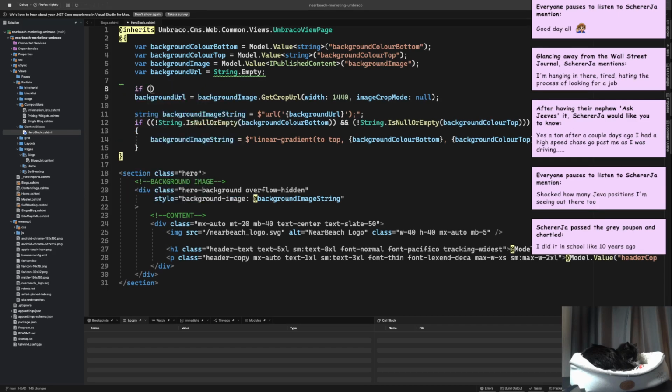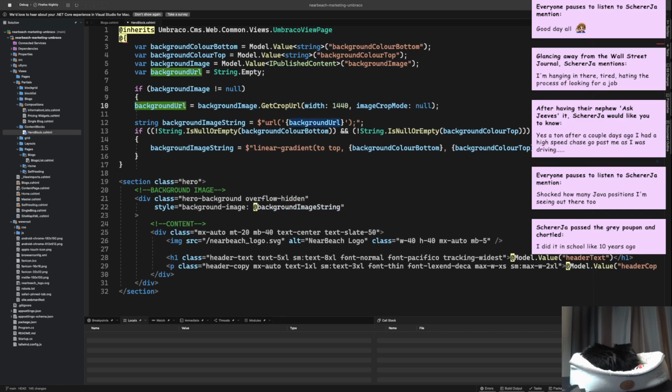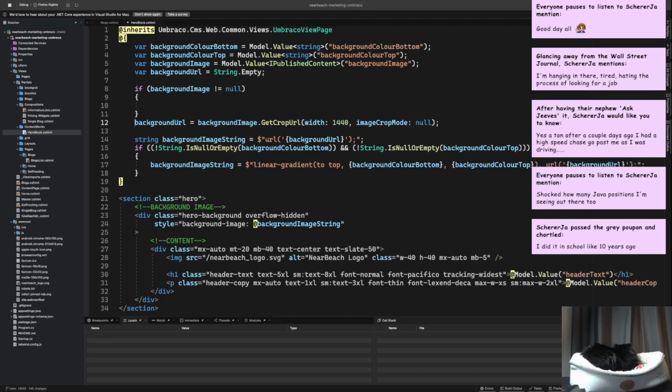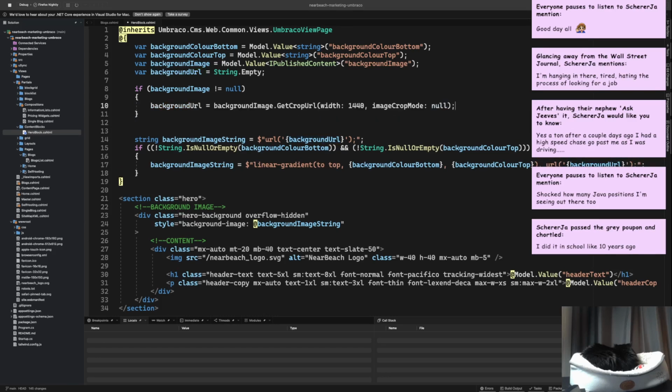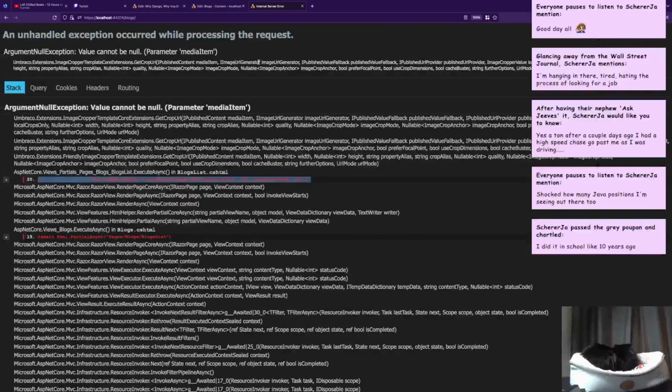Perfect. If background image is not equal null, then I want to... Oh, what happened then? Do that, copy this, cut this, paste it in, get rid of that one line, and save. Alright, it's saying it's not going to have a problem, but it's lying to me.